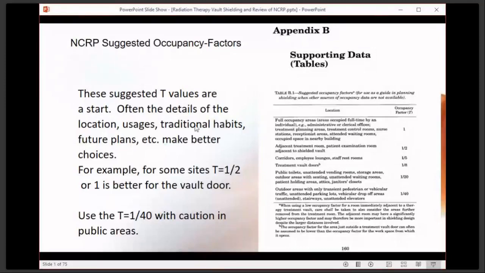And generally, when you're designing a radiation shielding plan, you want to know the area, have a pretty good idea what it is, and you will probably be able to come up with even better, more reliable recommendations or values to use for your occupancy factor. And you have to keep in mind, too, that the area may change.